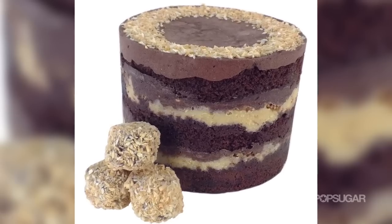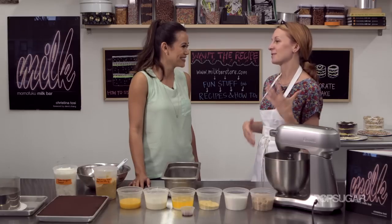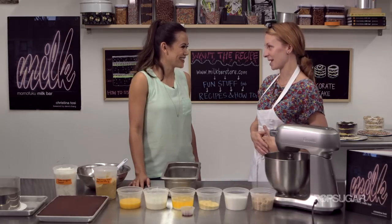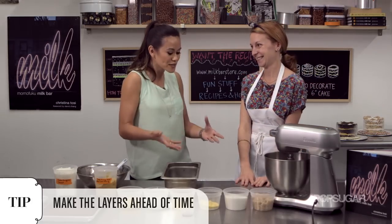It's a layer cake that we made about a year ago for our friend, the editor-in-chief of GQ magazine, and he tasked us with coming up with Milk Bar's take on the German chocolate cake, which was his favorite cake. All right, well, let's jump right into it, because I know that this cake has a lot of iconic elements that we love about Momofuku Milk Bar. What's the first thing we're gonna do?